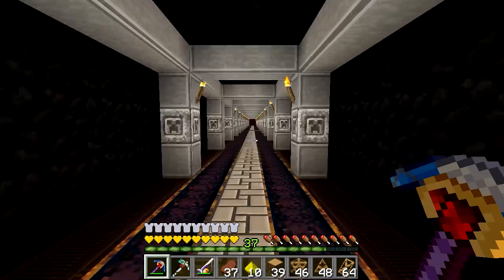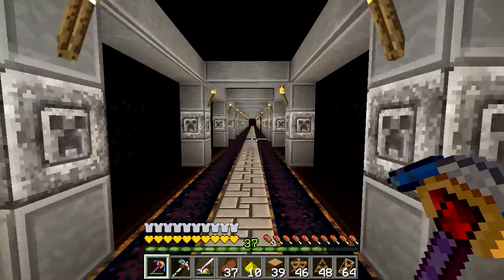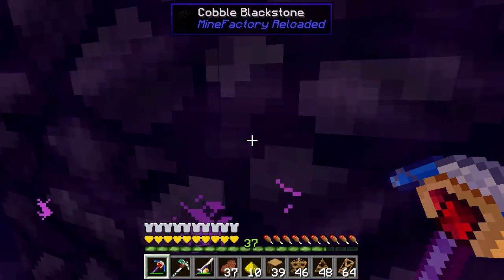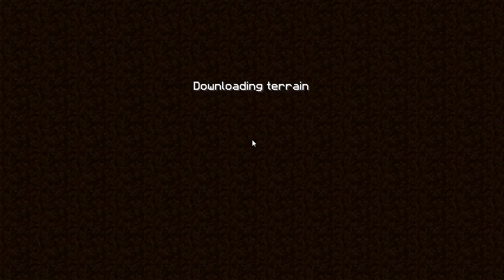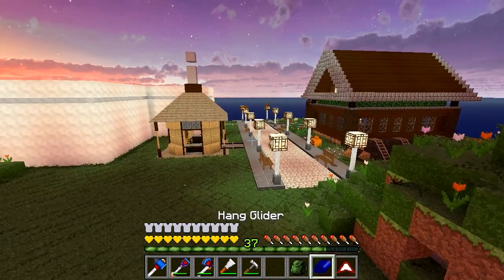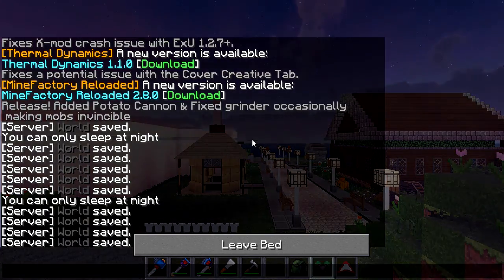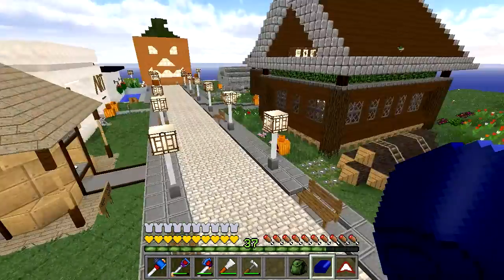Okay, I'm just nipping to old spawn. Although I might have a little look at new spawn, because there's some new things there. But I'm going back to old spawn, or at least I was on my way to old spawn, because I need to make a magnum torch. I'm too scared. There keeps being loads of mobs everywhere, and I need some melon for a potion to make the magnum torch. So yes.